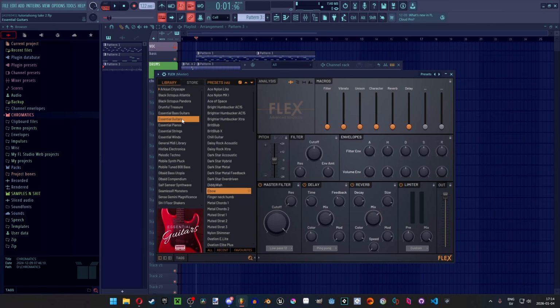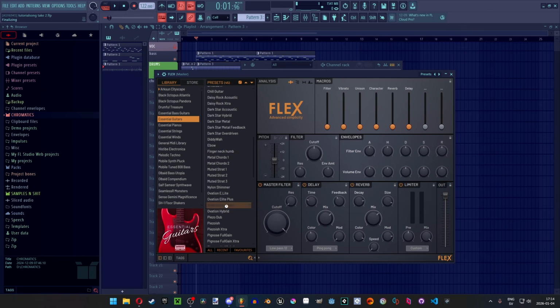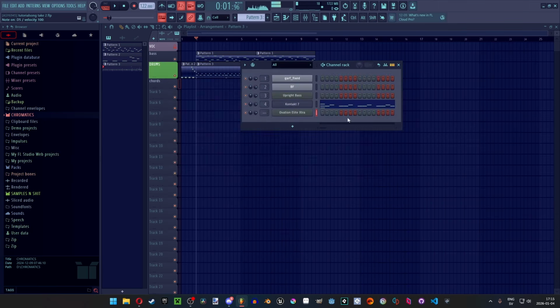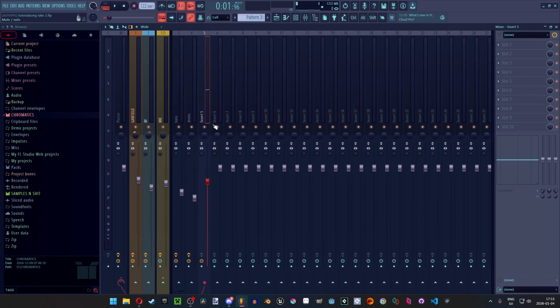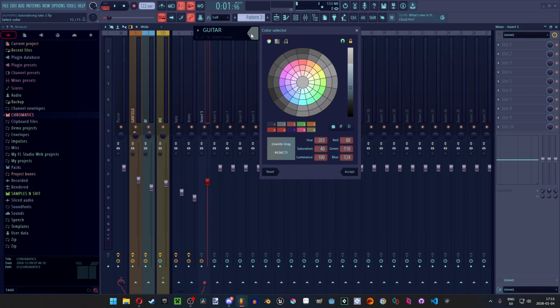Go into Essential Guitars and grab... Let's grab... this. That could work, couldn't it? Again, do not mind how I am organizing this. This is a personal thing. You don't need to follow along if you don't want to.